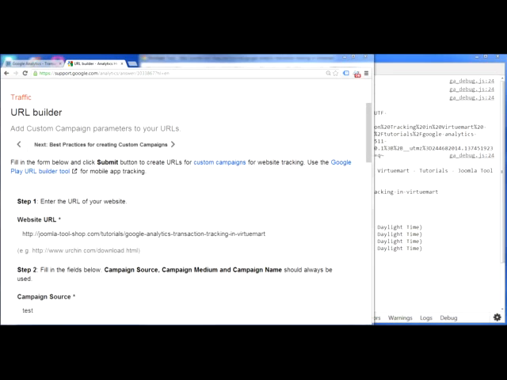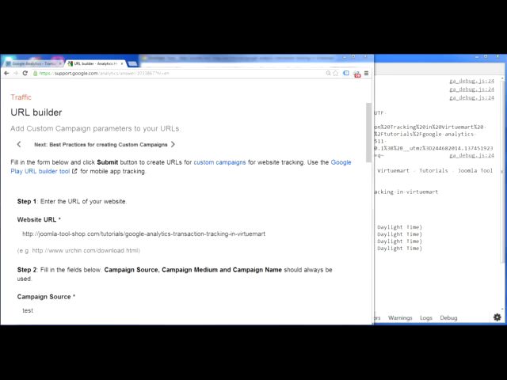Analytics Debugger, and we're going to use it today to look at how to check that our URL tagging has worked correctly. For everyone out there, URL tagging is a great way of tracking inbound links from areas like email or banners or other places where you really want to track both where people are coming from, possibly what ad they're responding to, and maybe even what keywords they're responding to.